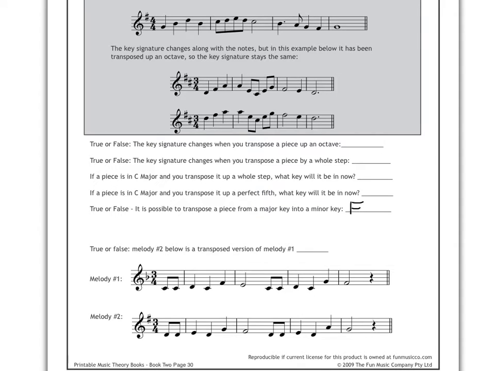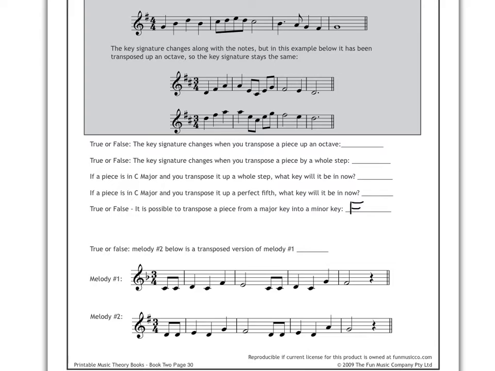So for example, if I've got my piano here and I play this, I'm sure you all recognize that as Twinkle Twinkle or ABC or Baa Baa Black Sheep. But if I turn that into a parallel minor key, I would get this. A very different sound, right? I used, obviously, different notes, so I didn't exactly transpose it. So you can't officially transpose music from a major key into a minor key.